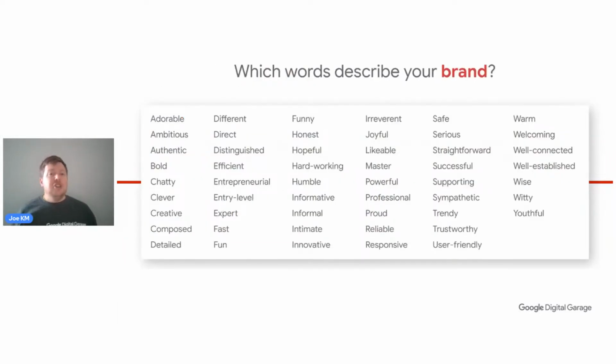So which words describe your brand? From this list, maybe consider 3 words that represent your brand. Maybe list or invent your own words. Some of these might help you in the early stages, but really what you want from this could even be a cheeky bit of market research you could do.